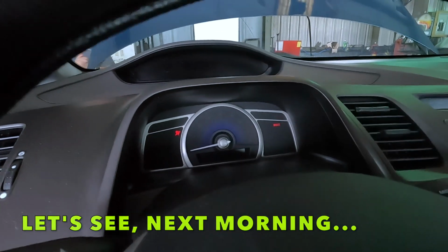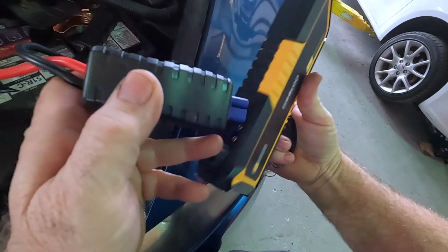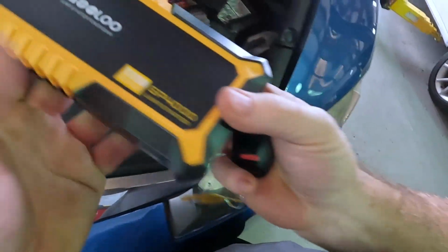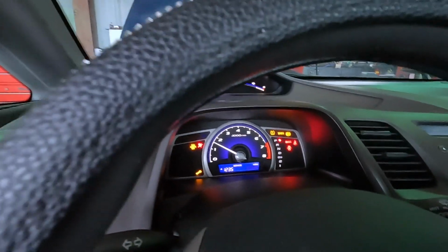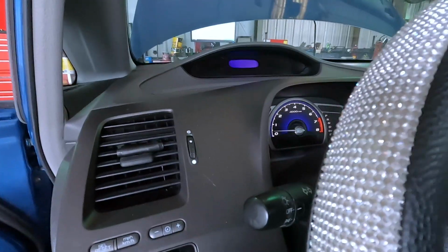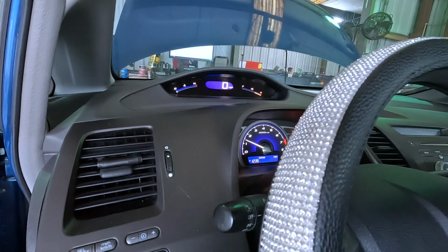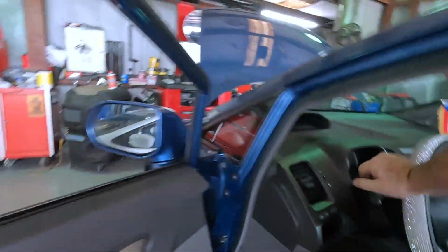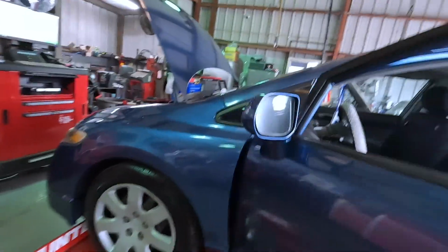Oof. The battery in this Honda is stone dead, won't even turn the dash lights on. Let's put the old Gooloo jump box on there and see what happens. Don't want to use the reverse polarity protection if we can avoid it. Mr. Gooloo senses the battery and gives it a little boost. There you go. Let's see how many times it'll start it. Handy little jump box. Oh, I can smell sulfur.